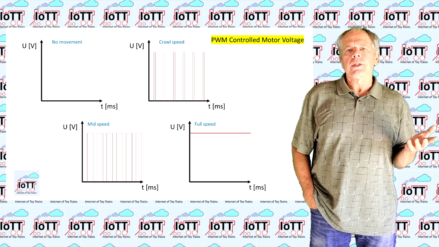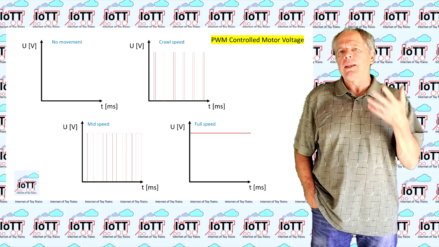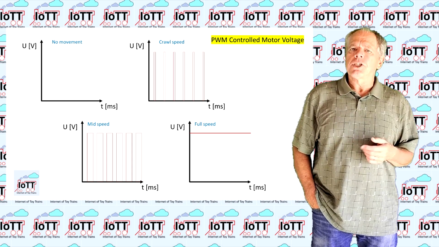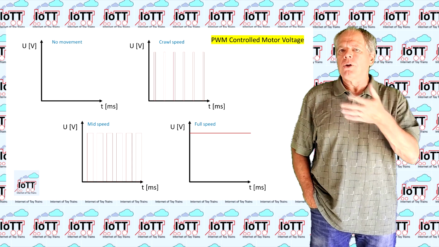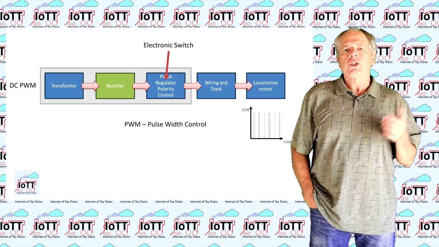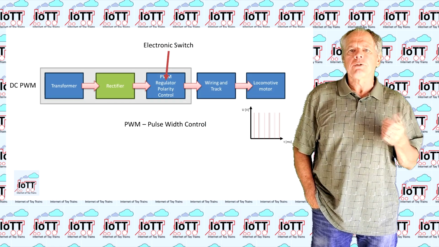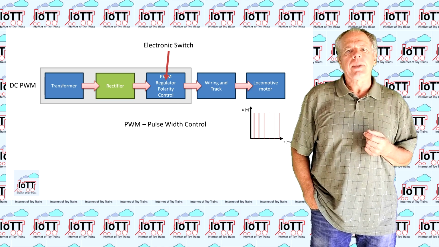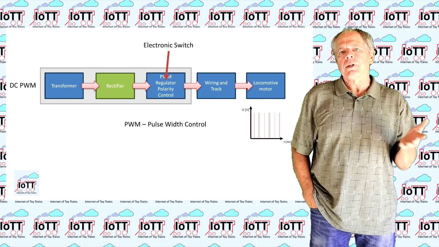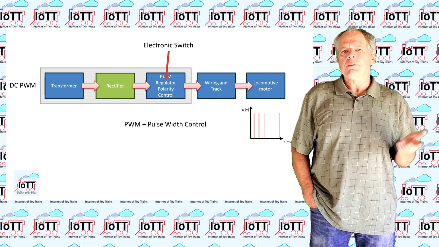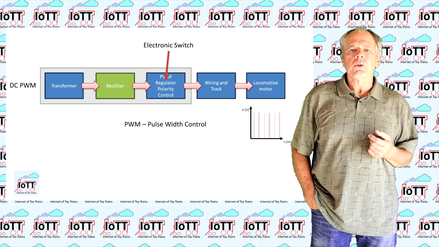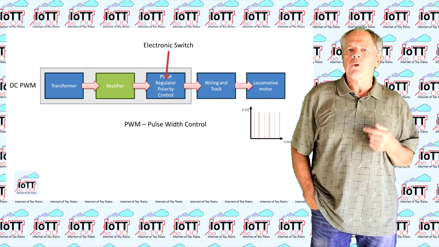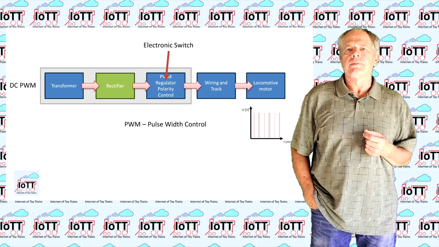The effect on the motor is the same as if the voltage would gradually change, so it behaves like an analog system, even though the track voltage is sort of digital, either on or off. This track power switching is generated by an electronic switch, basically the same mechanism as in a digital command control system. Therefore, when it comes to the behavior under short circuit, such systems are comparable to digital command control systems, so what we are going to look at next largely applies for PWM systems as well.